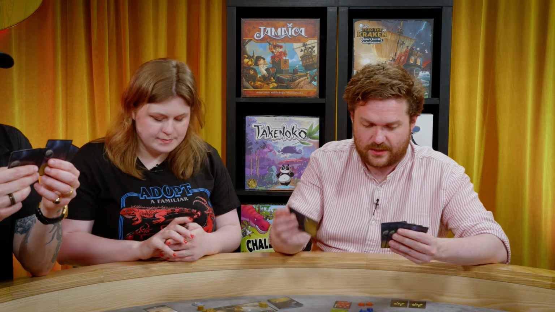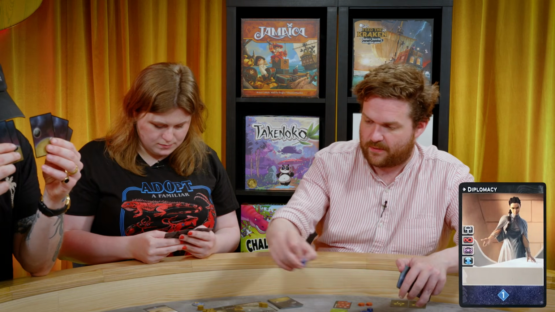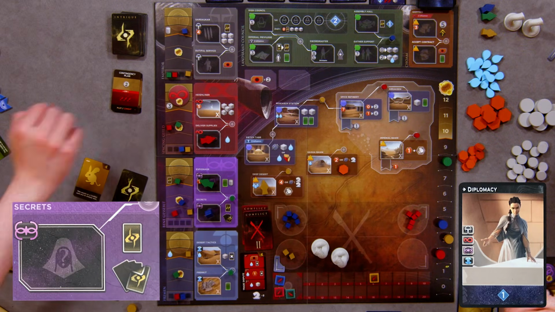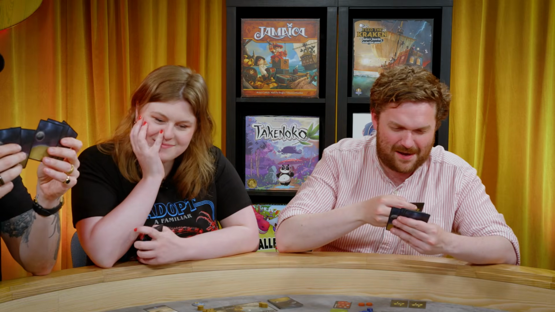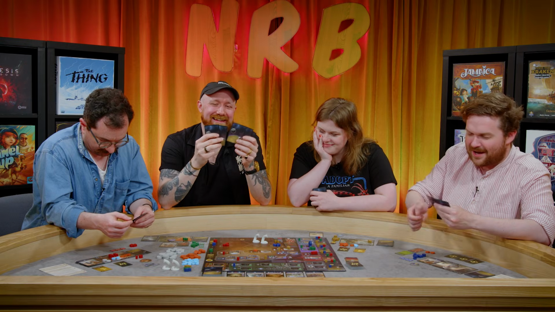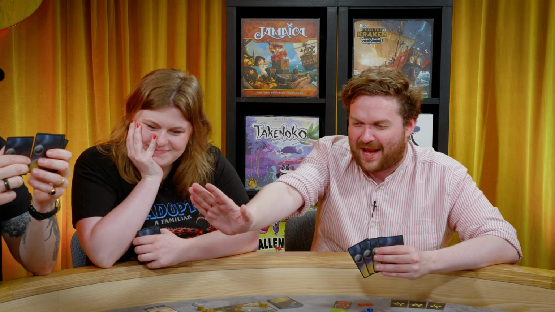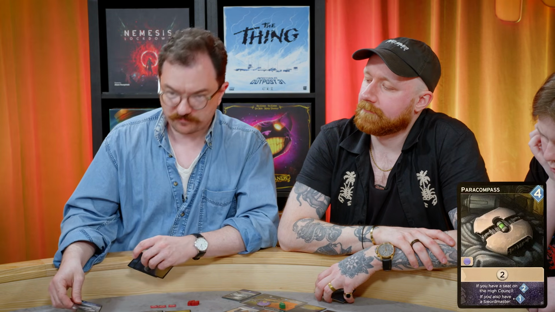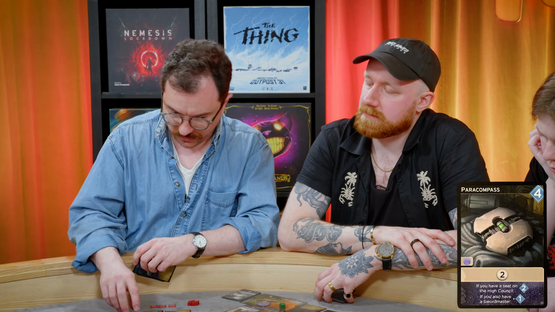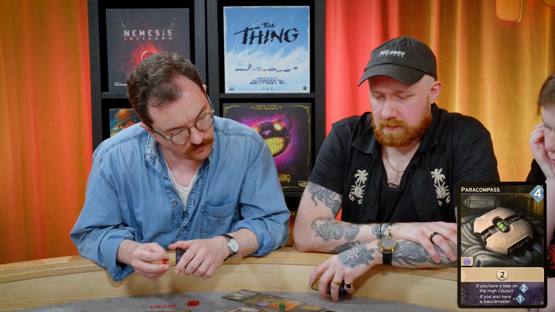A grand turn indeed. I'm going to play diplomacy. I'm going to pop my person on Bene Gesserit and pick up a mischief card. Oh, very good. Worry not, Lottie. No mischief is taking place. Let's use this paracompass and place this chappy chap on the.